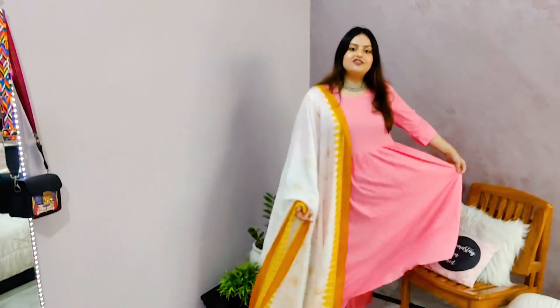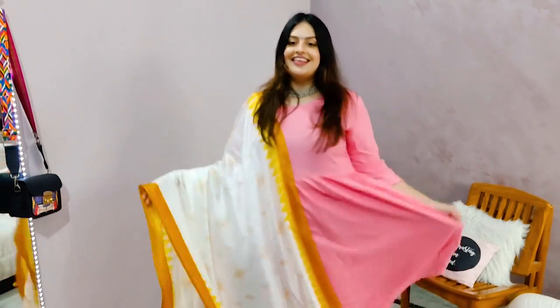So this is the suit set that I have chosen for this video. It has this really beautiful pink anarkali kind of kurta with these pink palazzo pants and in contrast a yellow and white dupatta. I have chosen this one specifically because I can pair it together in multiple ways and then I can use all these pieces individually as well, which is what I am planning to do in this video.